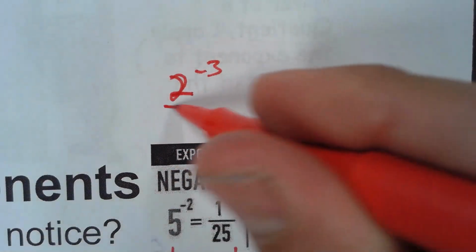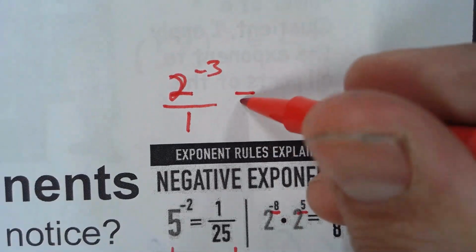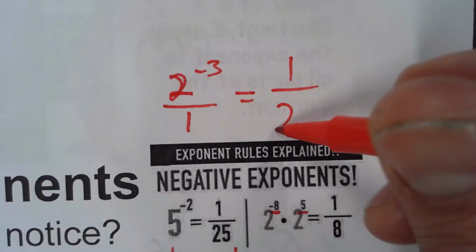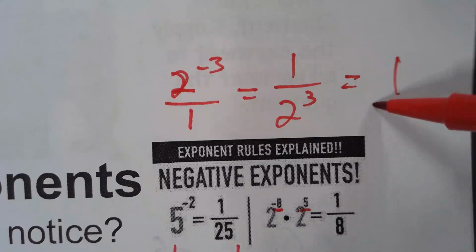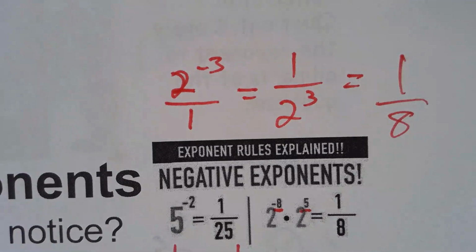And that same idea down there, that means I would just flip this over and say 1 divided by 2 to the 3rd. And so then 2 to the 3rd would be 8. So 1 divided by 8. And I realize I went through that last one a little bit fast, but I wanted you guys to have it. There's not any practice on today, but we'll go over that again when we do a practice on it.